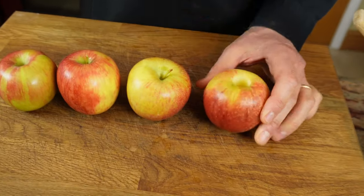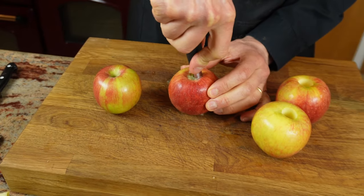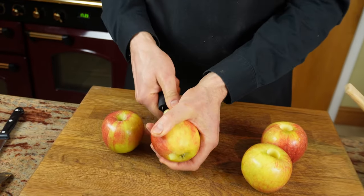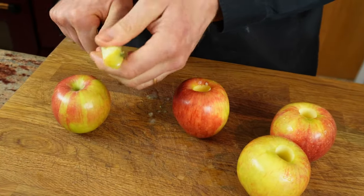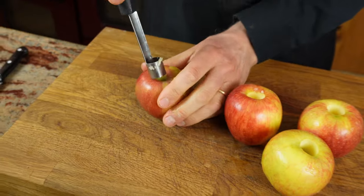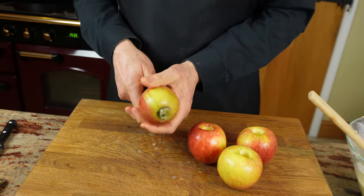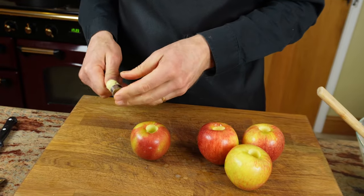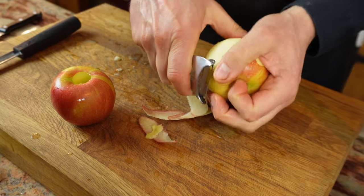Julie couldn't wait — she's already done one. Just put it in the middle and push it through until you get to the other end, pull it off, and job done. It's quite satisfying actually — that's why she did the first one! I'll peel a couple first and leave a couple for later.